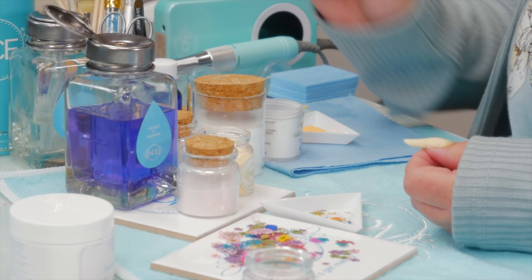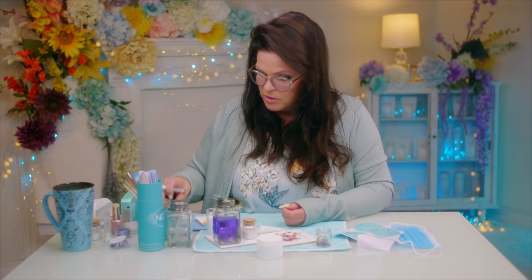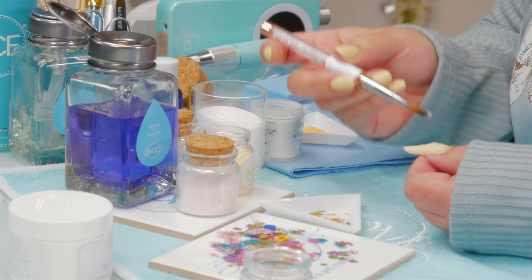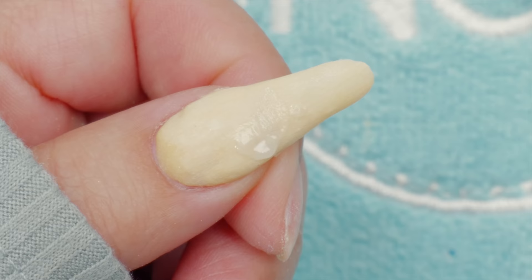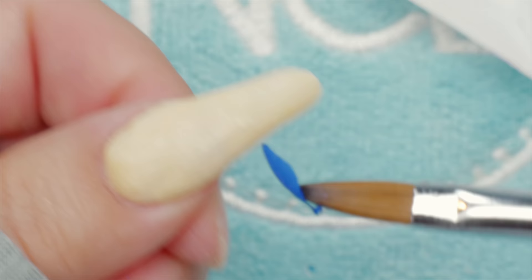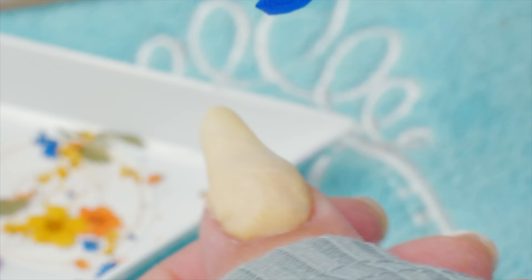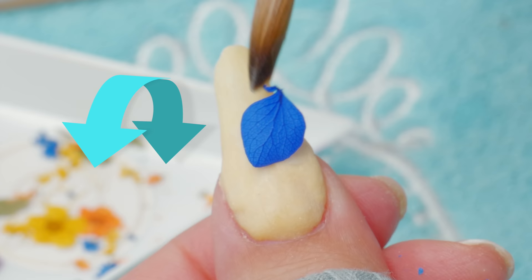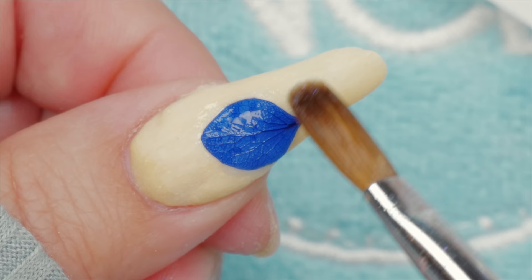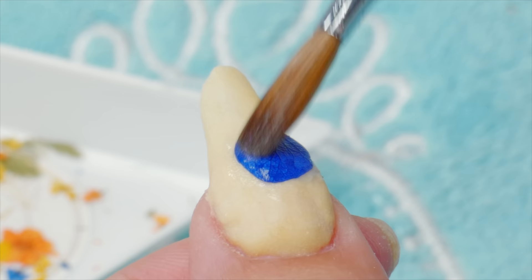I find it's a little easier to apply these things with acrylic at times. So I think I'm going to use the big blue leaf. I'm going to use my clear acrylic to adhere. Now if you did this quick enough, you could stick it to the sticky wet yellow, but I didn't. So I'm going to get a little bead of acrylic and just paint it on that area — just a little bit — where I'm going to put that first flower. I think I'm going to use the big one. These flowers tend to curve one way or the other; whichever way it's curved, put that down on top of the nail.